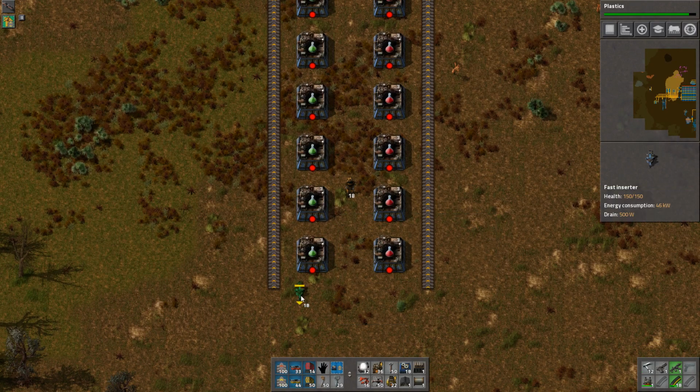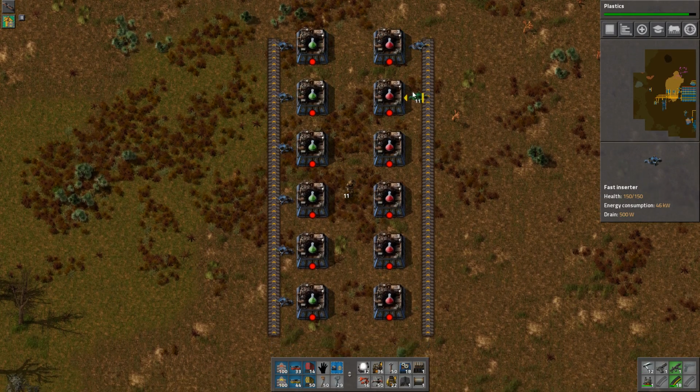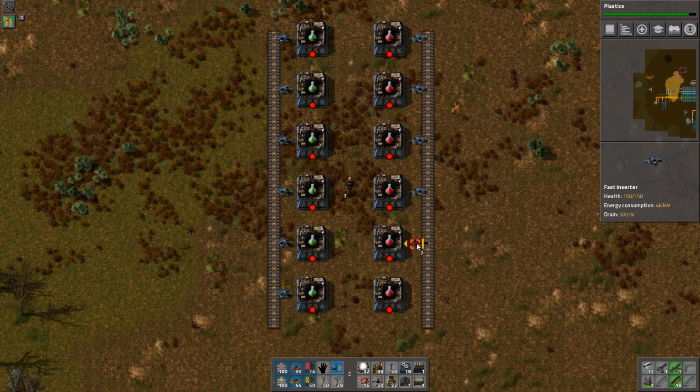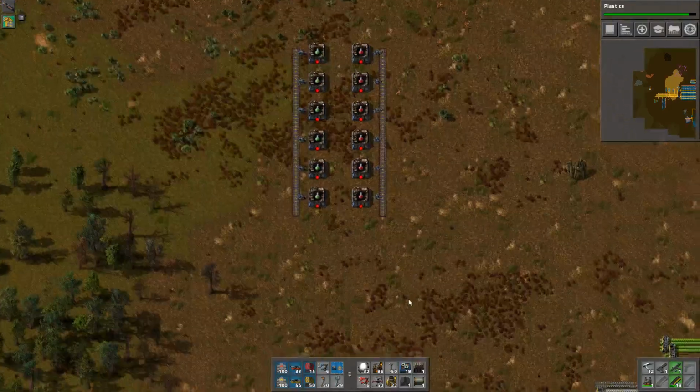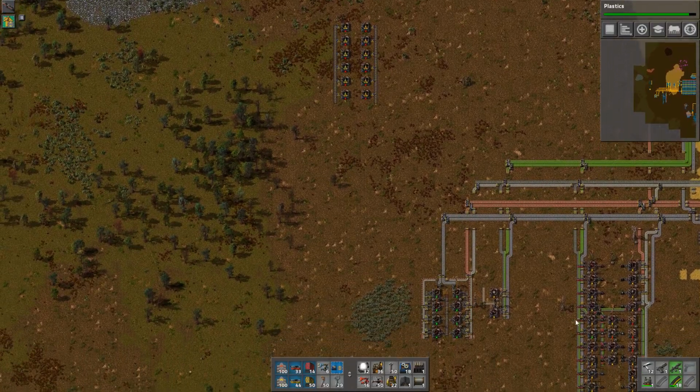We don't need fast inserters for this, but we will use them because why the hell not when you have them, right? I'll tell you why the hell not, because they use more power. That's why the hell not. Also, I'm running out of them. Let's go get us some more fast inserters.